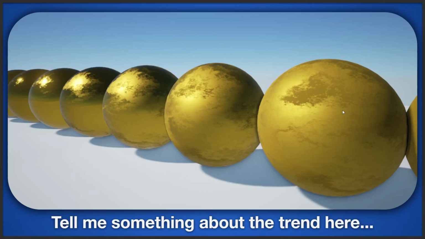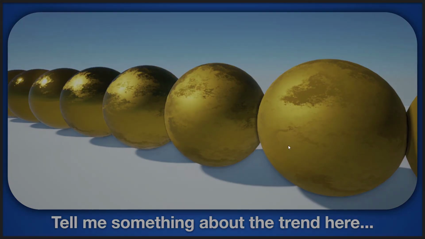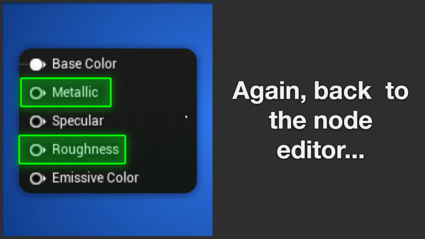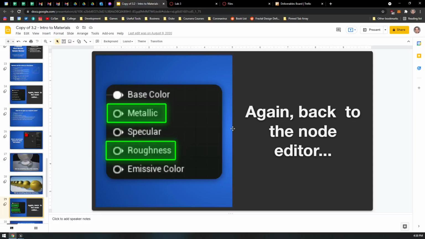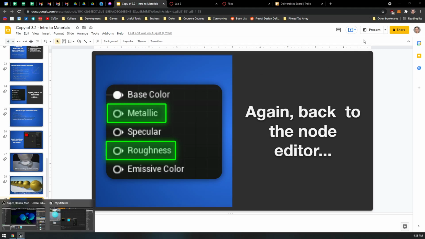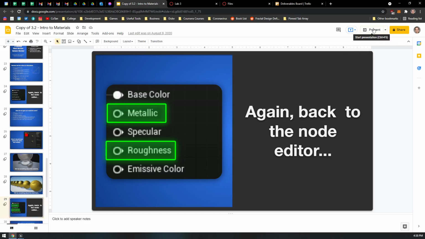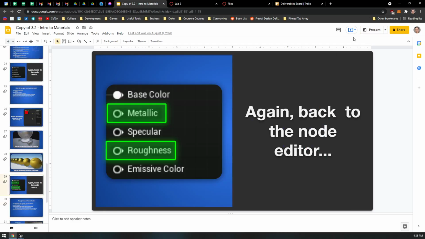That is roughness. So this is not rough at all, and this is very rough. It's like its surface has little microscopic holes in it or something. That is roughness. These are all the same metallicity, but roughness describes shininess, sort of. Metallic describes, I believe, how much of the light gets reflected. I don't know off the top of my head, honestly.